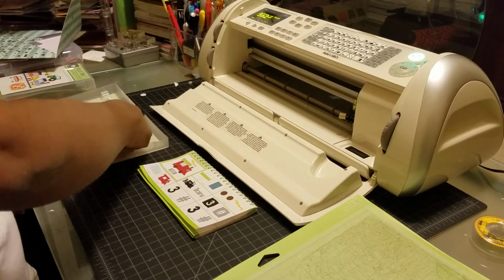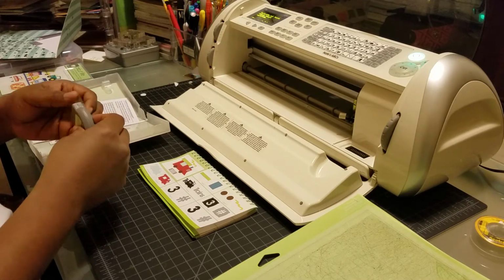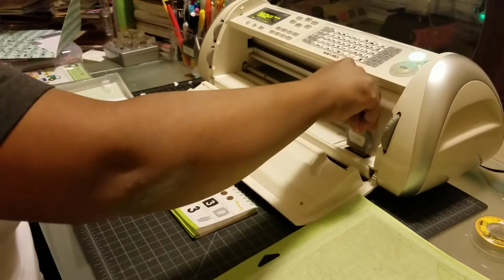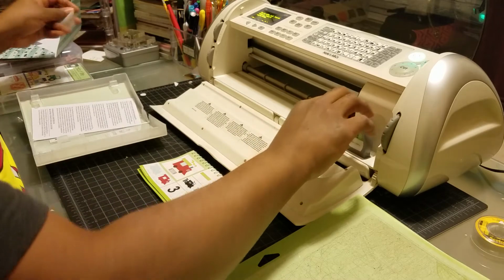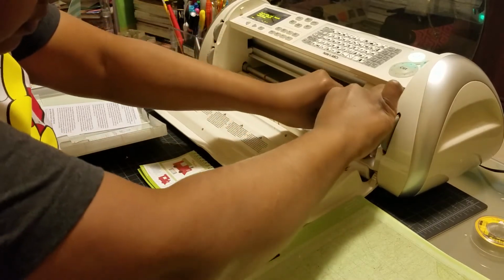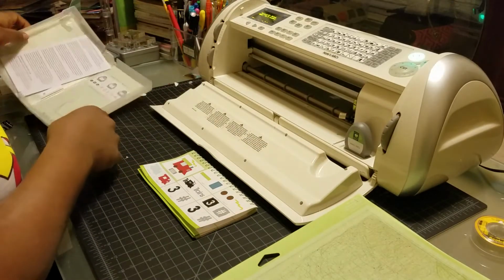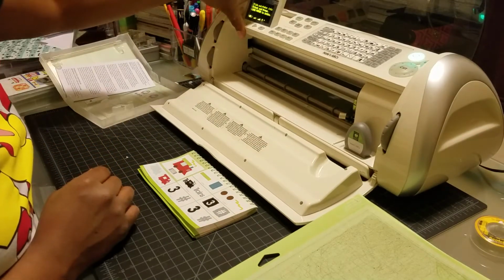But the newer models, I believe that once you plug it in, you link it, you have all of your designs there, and it's all digital. And then you don't need to do this again. But the standalone machines, every time you use it, you have to put the cartridge in. Put it in like that. And there you see that it's registering Cricut Nate's ABCs.